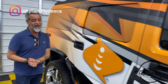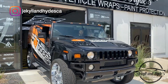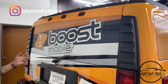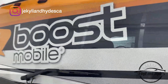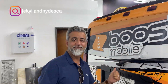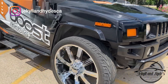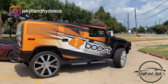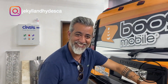So we came up with a design, put the Boost logos on it all the way around, even on the back window in perf. On this material you can kind of see out of it but you can't see in — so that's a good thing, right? In case this guy's got a bunch of Boost phones in the back, he wants to hide them but still advertise. You can do it with perforated vinyl. We even put the map on there for him, just in case you buy a Boost phone and want to know where the coverage is — you can come and see the truck.